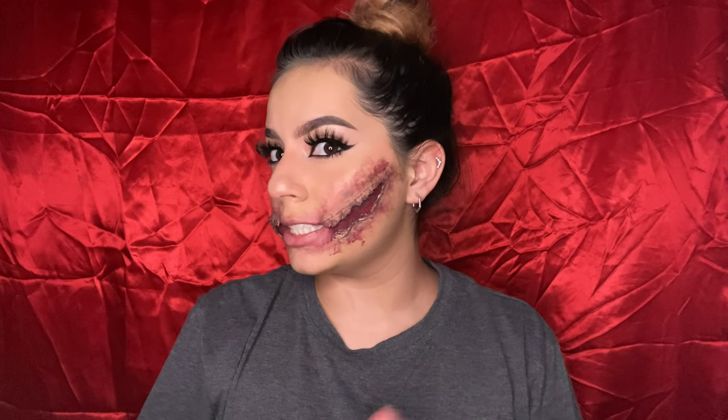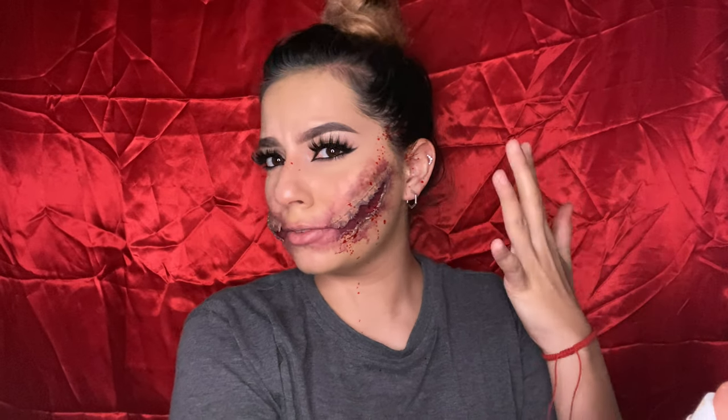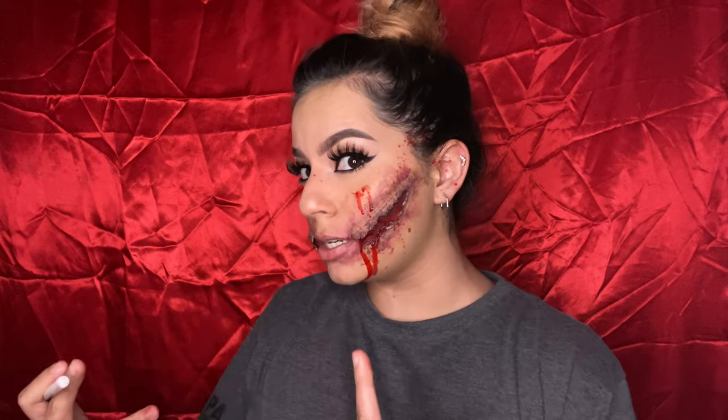And so now that I have the desired look, I am going in with this fake blood. This is literally the only type of blood I have with me right now. Huh. Okay, that gives a good effect. So I'm just gonna go in and spray all in here. Okay, you can leave this step out. You can be done right here.